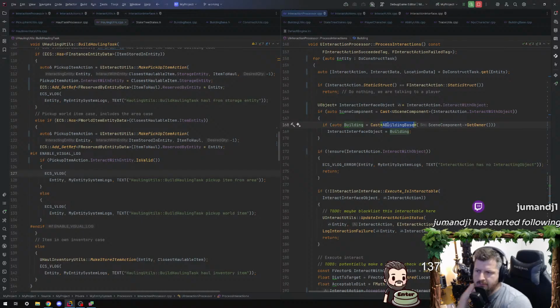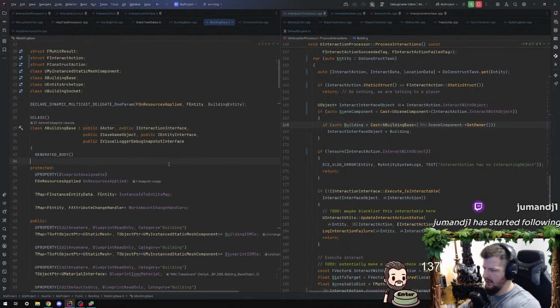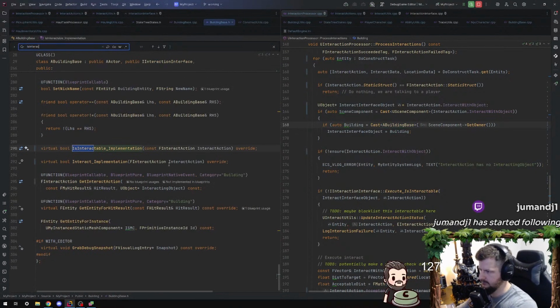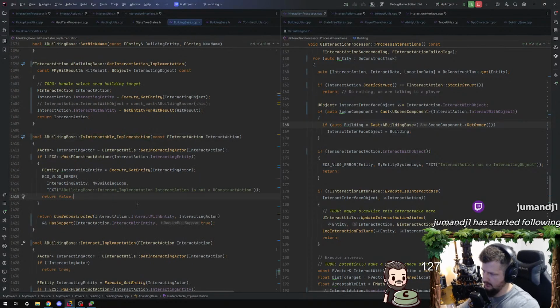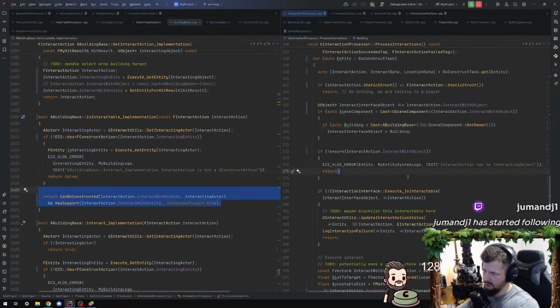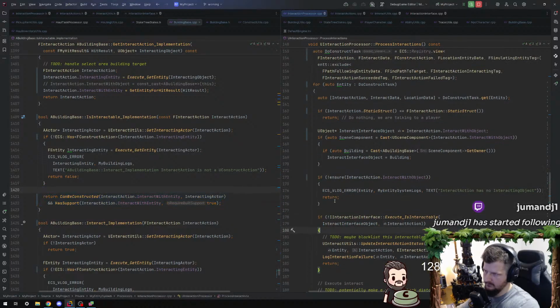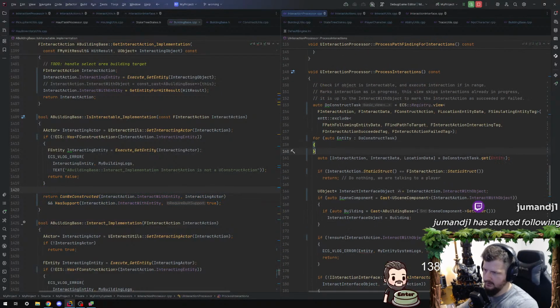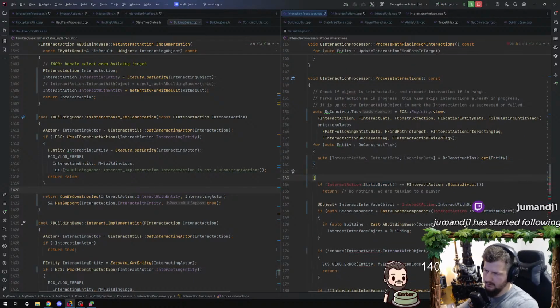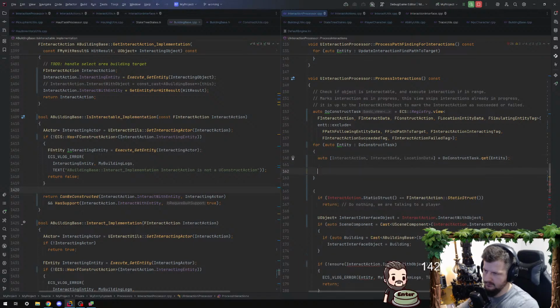We're interacting with the building base, so the is interactable on here, we're going to move that over. Okay, let's do one of those right there. Put that in a block.